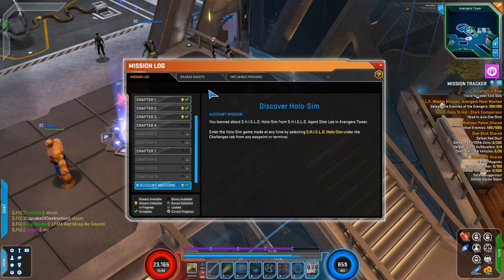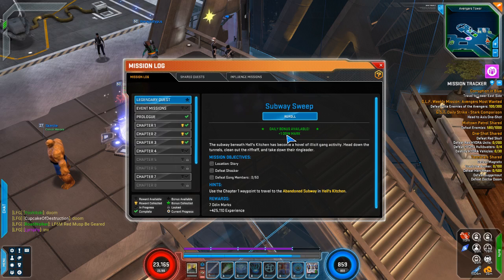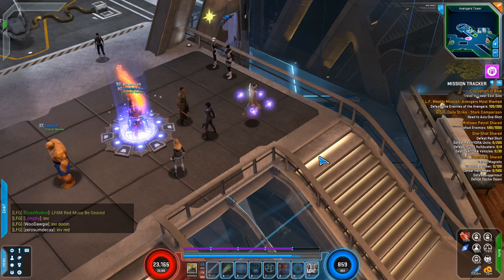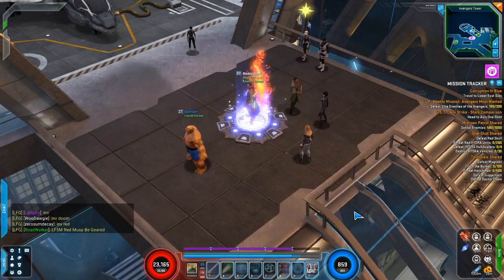Shared quest, mission log, I don't really... But I will go to Legendary Quest, because they give you Odin marks here. Look at this. 7 Odin marks, plus, because it's the daily bonus, an extra 1. And this is all you have to do. Go to the story location, abandon Subway in Hell's Kitchen, defeat Shocker, defeat gang members. Easy enough. Simple, fast, easy. But we're going to go back to Midtown.